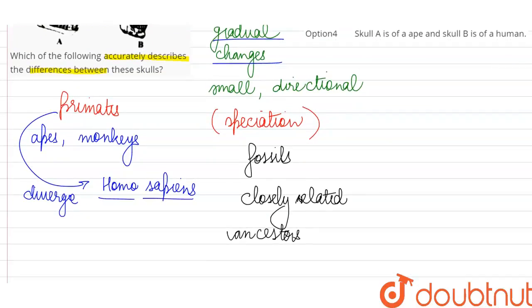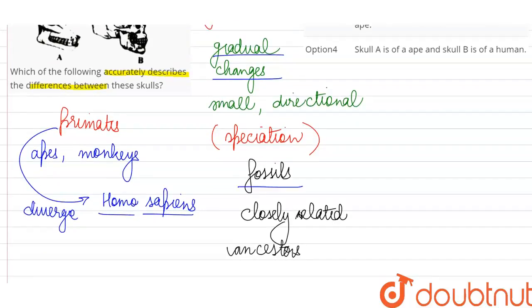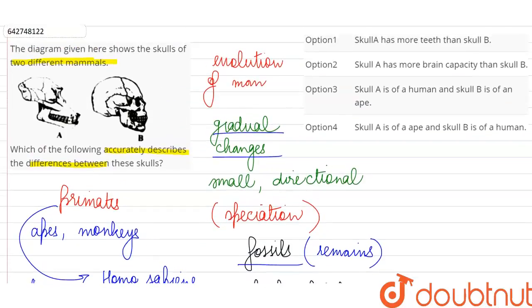But whenever we talk about evolution, we need some kind of evidence. So the first evidence that we have for the evolution of man are the fossils or the remains of the primate ancestors. But apart from it, if we talk about the living primates, then even in these primates we show a lot of similarity to them. And because of these similarities, we can confirm that we have an evolutionary relationship or a phylogenetic relationship with them. And this is what they're showing in the figure.